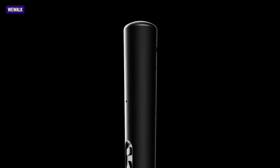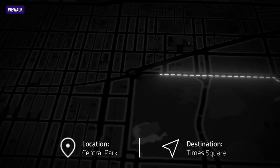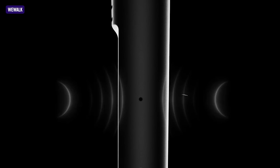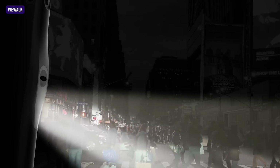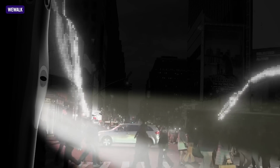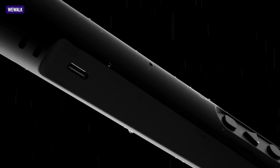With a new voice assistant that's powered by GPT, users can speak directly to the cane to get detailed navigation guidance and on-demand information like public transportation options and menu items. The Smart Cane is also packed with sensors that allow it to alert users of upcoming obstacles. It does this with haptic feedback in the handle and by calling out a verbal warning.